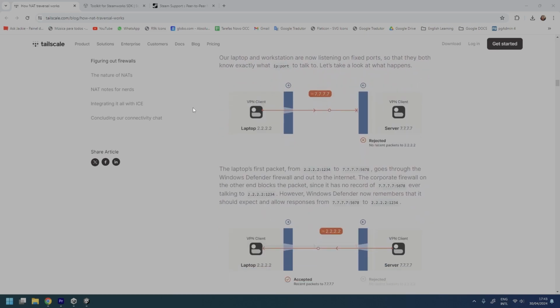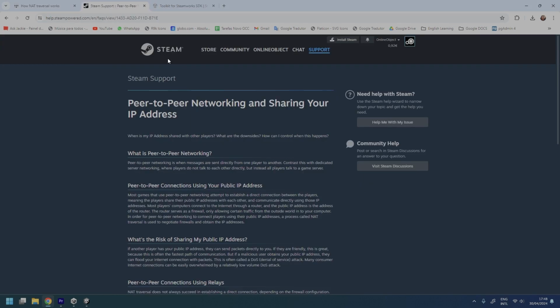This document, I'm going to put the link in the description down below. Steam provides a full document regarding how to use peer-to-peer communication. The main goal of using the Steam Network is that you can publish your game and have multiplayer without the need of having dedicated servers to run your game. With peer-to-peer, each player can be a host or a client, depending on how you implement it. It is the most simple and efficient way to have a multiplayer game without worrying about the costs, the server, or the structure of your multiplayer game.